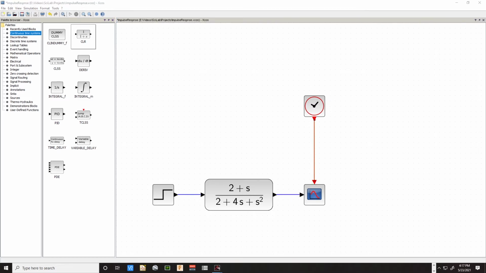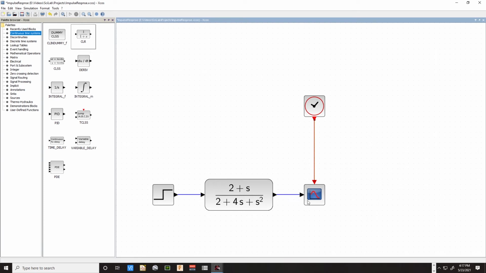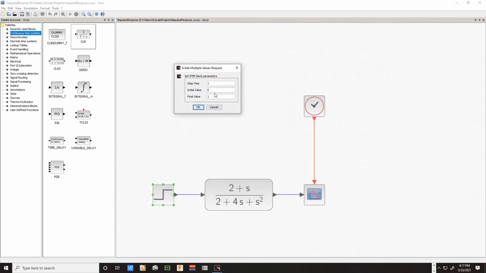In the simulation setup, we probably want to run this out to about 5 seconds. Scope setup, let's see what's our step.